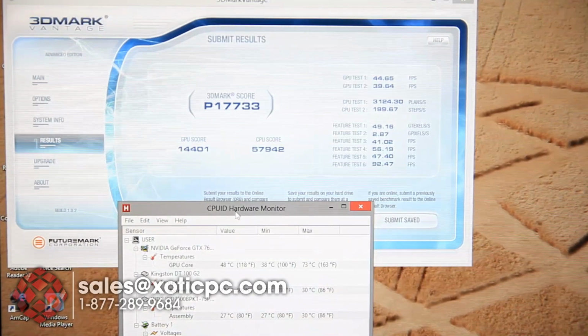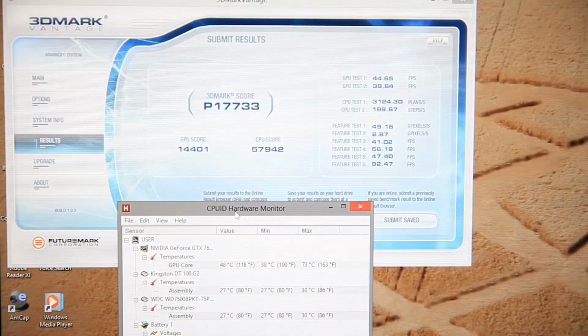Alright, 3D Mark Vantage just finished up. You can see the scores there. We got 17,733 for the 3D Mark score, the GPU score 14,401, CPU score 57,942, and again that is the NVIDIA GTX 765M. Those scores are right on par where they should be.